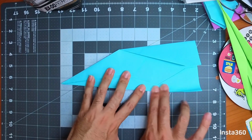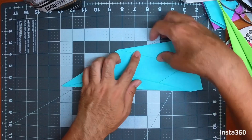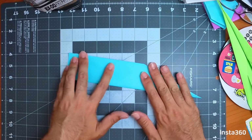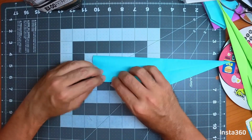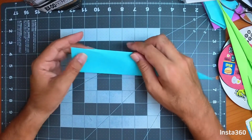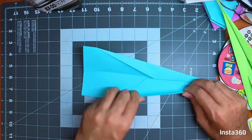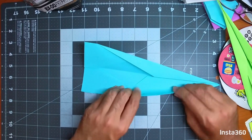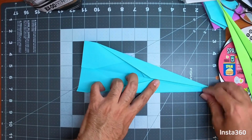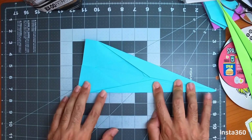We're gonna crease out this way, and just like I did on the other side, I want to make sure that this thing is the same. So when I turn around this way, I'm gonna fold this in half like that, and then I'm gonna put a little pinch crease here, just like I did on the other wing. See how I pinched that? So here I have that little pinch. So I'm going to fold this guy in by holding this folded edge and this folded edge, curling it around from the tip, landing that down, making sure it goes as close as it can to the other side, and I'm creasing all the way down to my pinch crease.